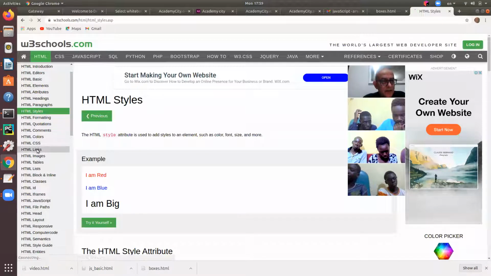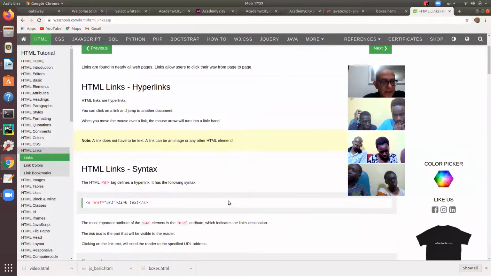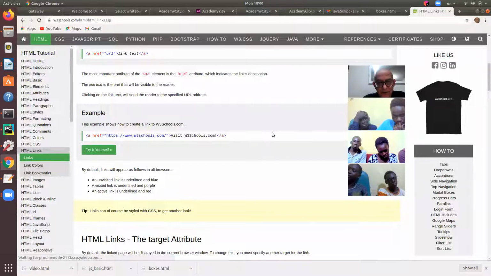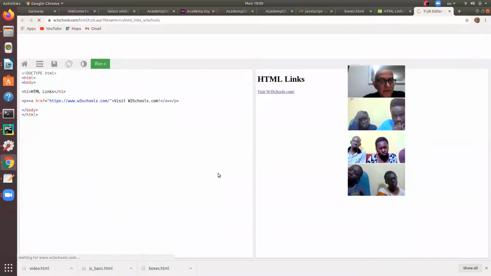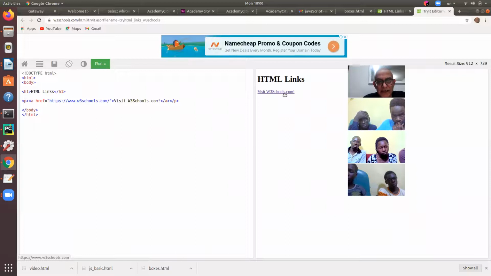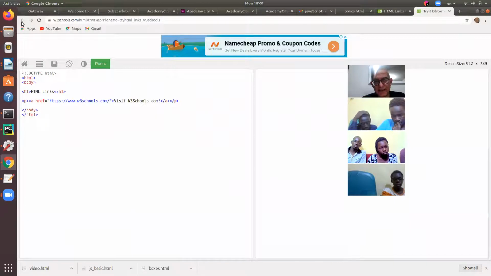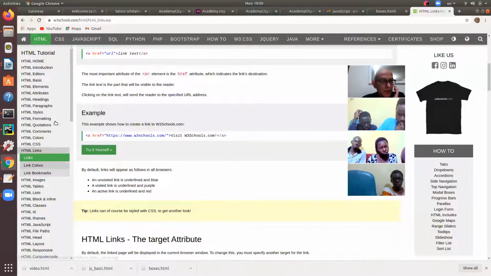Links, very important. What is a link? How do I make a link? You have the whole thing straight. There's a lot of beautiful examples. You want to try it yourself. You learn how to make it, so that when you click here, it will take you to the website of whatever you see here. It's beautiful stuff. Excellent material for studying. So please do use it on the HTML.